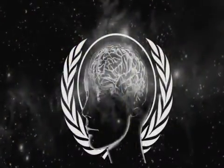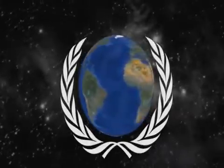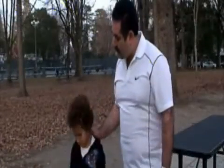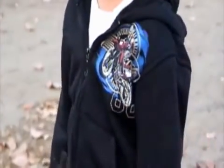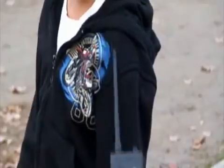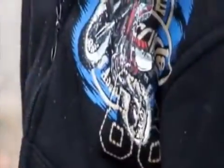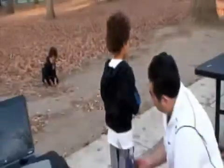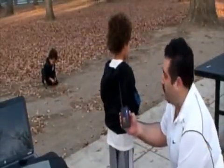Okay? The following are the results of our tour when we started our radio frequency scanning across America in Sacramento, California. Here are some test results that came up positive of victims of domestic terrorism. This is Christopher, 5 years old. Positive in his left shoulder area. He also came up positive in his right scapula area. His father states this was done to him in a dental office when he received a shot.